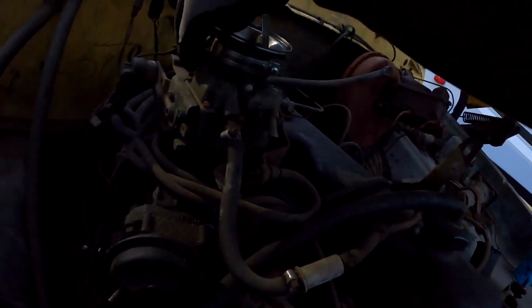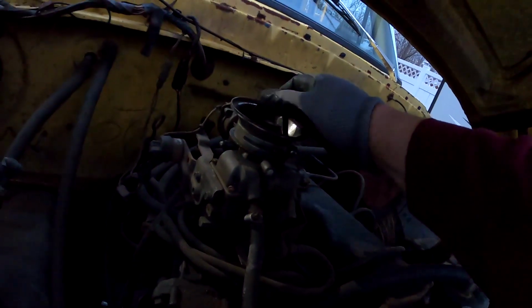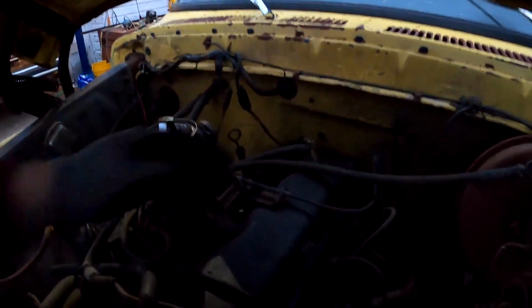Like there are multiple vacuum ports on this carburetor here. There's one here that was capped that the rubber has just completely disintegrated on the cap from. Oh, you don't want that clip to fall on your carb. There is this port here on the back that is this like cloth covered line. I don't even know what that is. I hear trickling, like a steady stream. Not sure what that is. So we've got a bunch of stuff capped off back here. Probably old emission stuff.